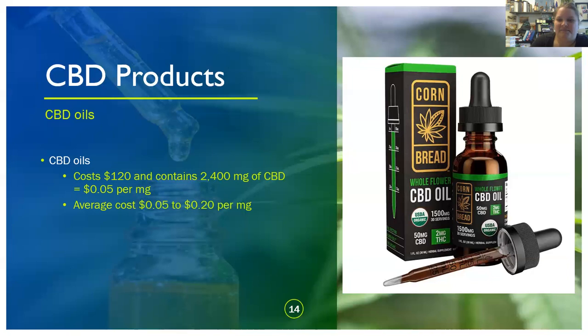A lot of the times, they are typically darker in color, like this picture shows. I don't necessarily see on the picture what was used to extract it, but that's how I tell the difference some of the times, looking at the product. If it's dark in color like that, I can pretty much assume that it's an oil base. But my tinctures here that use the MCT oil to extract it, it is pretty clear.